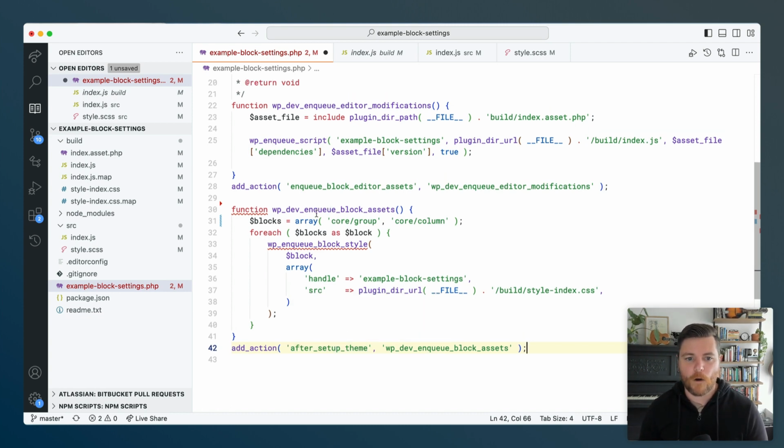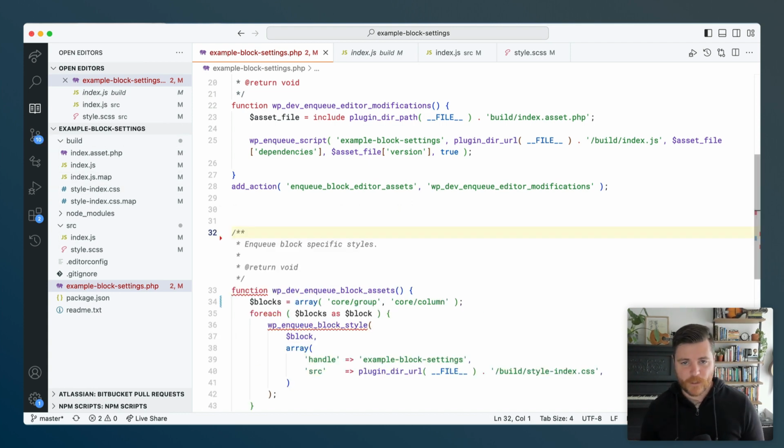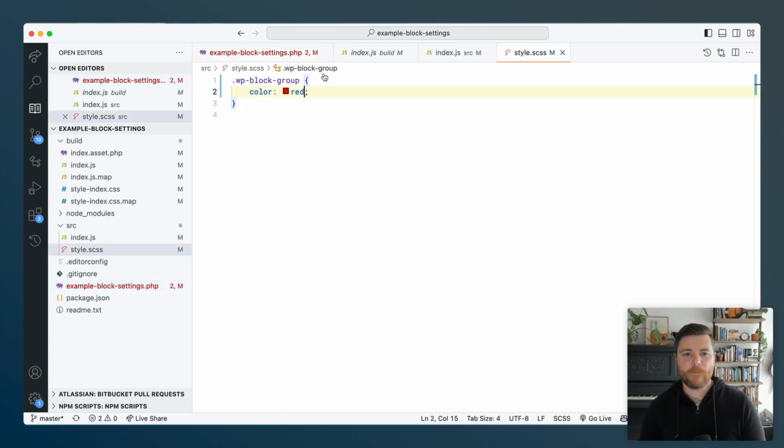But all we're doing is looping through and enqueuing a style sheet that's sitting right here in our build folder. Now that the style sheet is enqueued, we can go in and write the CSS for this. So when we built our drop-down, small, medium, large of different responsive settings, it's kind of hard to say what that is based on, because in WordPress there's breakpoints, sort of, but the block editor doesn't really like giving us breakpoints, doesn't really like these sorts of responsive settings. So it gets a little hard to use them, but they actually exist in WordPress.